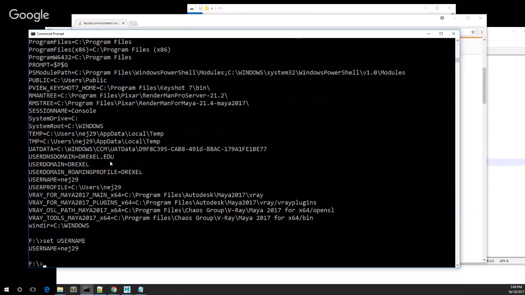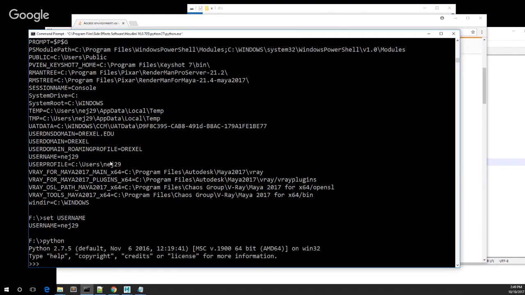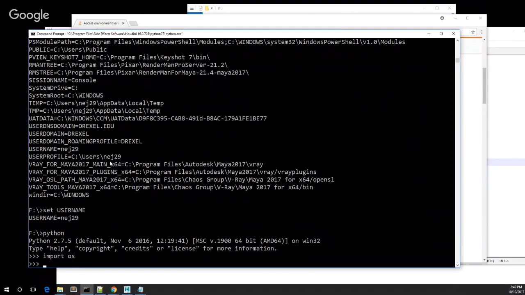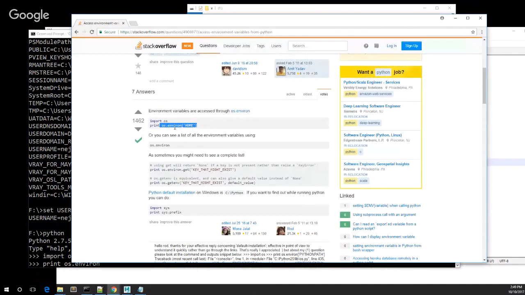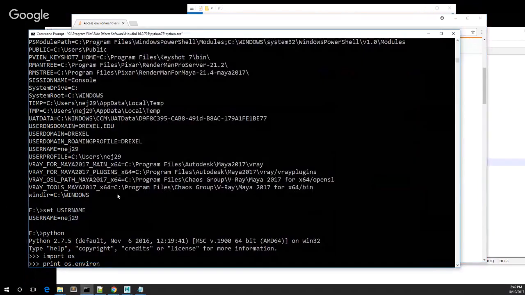So if I just go into Python, I can import os, and then print os.environ, and say username.